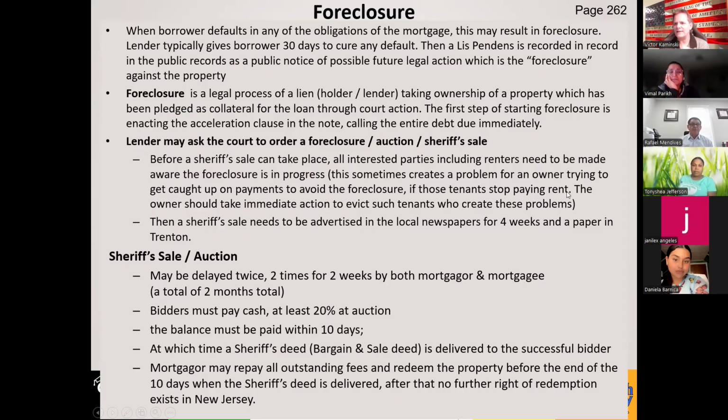Sometimes you get tenants who get this attitude now because they're notified that the homeowner they're renting from is in danger of foreclosure. So they're like, well, if they ain't paying, why should I pay mine? And that attitude starts to put the last nail in the coffin for the homeowner, for their last chance of trying to redeem themselves and get caught up on their payments.